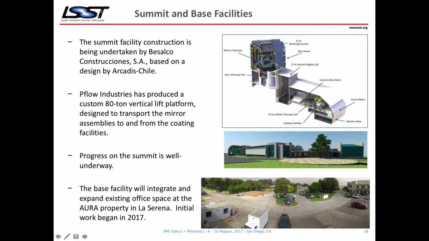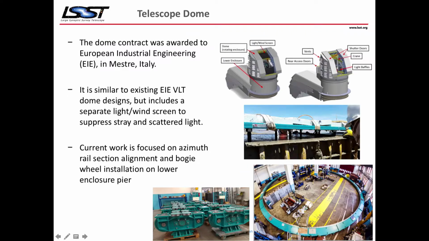We're also building an office building in Chile at a compound that AURA runs in La Serena, which is a nearby coastal city. The telescope dome is being developed by a company called European Industrial Engineering in Italy. They have fabricated all of the components, and EIE is now at the site in Chile installing the dome. This is similar to previous domes that this company has made, in particular for the very large telescopes of the European Southern Observatory.